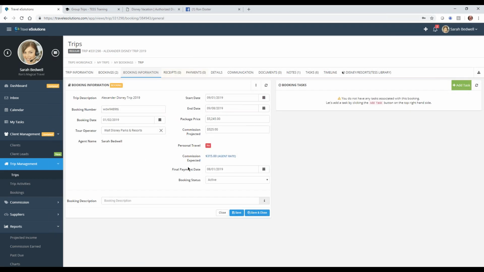It's the same confirmation number, but now it's only park tickets, so you're just going to change this. Again, it's going to keep a record that you did that, but I would also go in and make some notes into the trip about what you're doing.